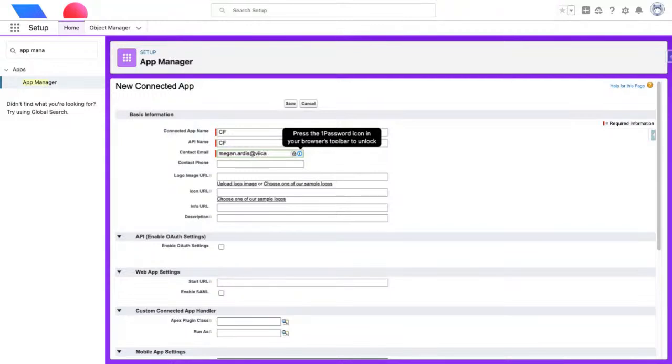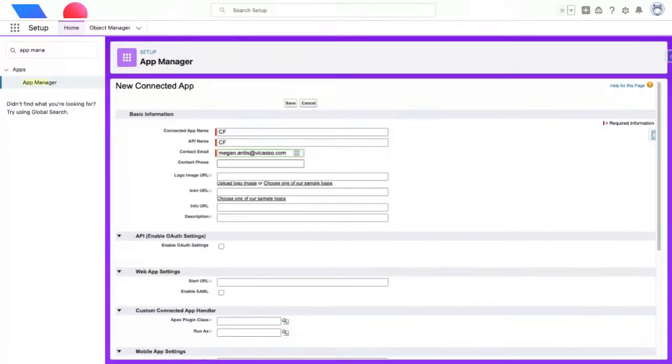We verified that this isn't for alerting. This is more for if Salesforce has a question about this connected app, they can reach out to somebody, but anything about certificates expiring, anything else regarding the org, any errors, that's still going to go to your system admin. So that's what the contact email here is used for. Yeah, the important thing to know is we don't use it. It's not for anything in terms of Vicaso's usage, and we won't know what your email address is in that connected app.